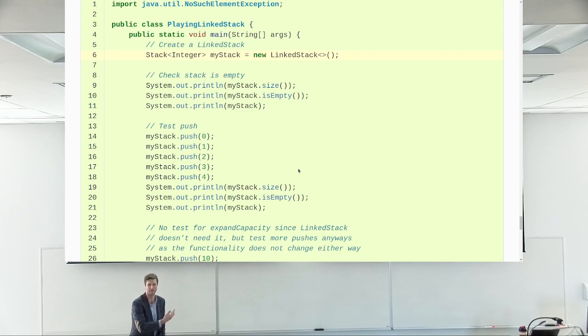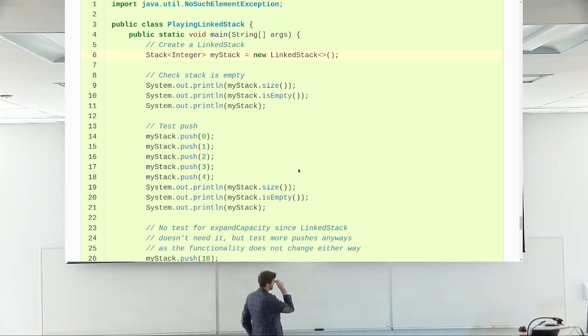I mean, there's obviously the unit tests for it, but sometimes manual tests are a little bit more interesting. So what do we do? We create a stack. We use a stack reference variable called myStack, and I make a new linked stack. I say myStack.size because every stack has a method size. Every stack has a method isEmpty. Every stack has a method push.